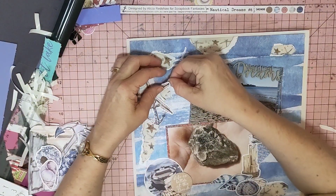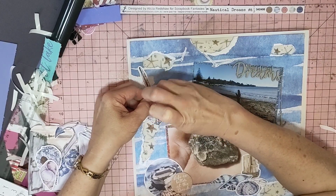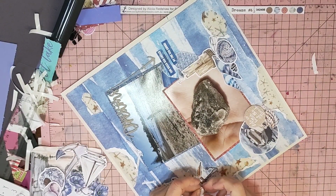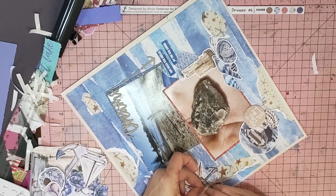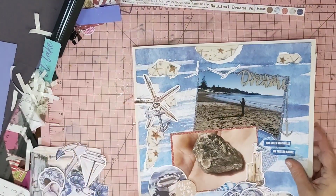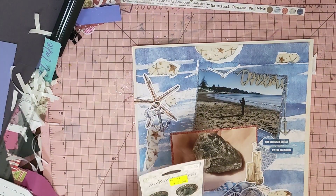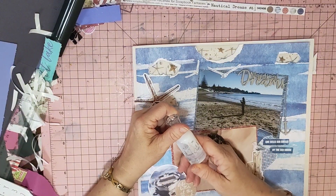That's not going to stay down. I'm going to have to cut a bit off. That off there, like so, and we will finish it off. Here's some more I had fussy cut from when I bought some. Oh, we got these little things, sea breeze. No, worry about that another time. And we'll use some glitter drops, Nuvo glitter drops.